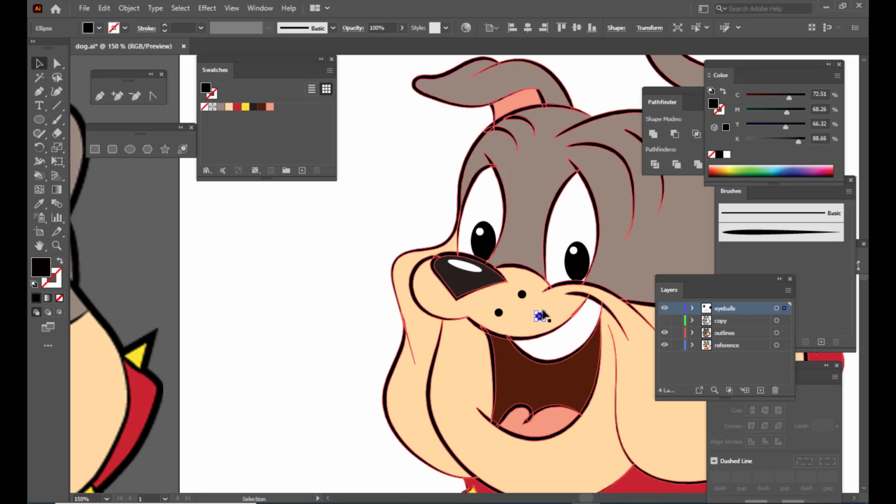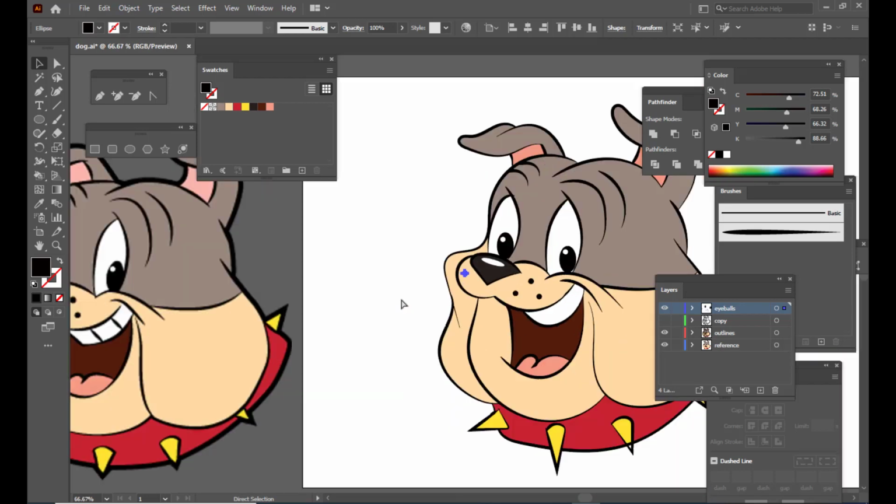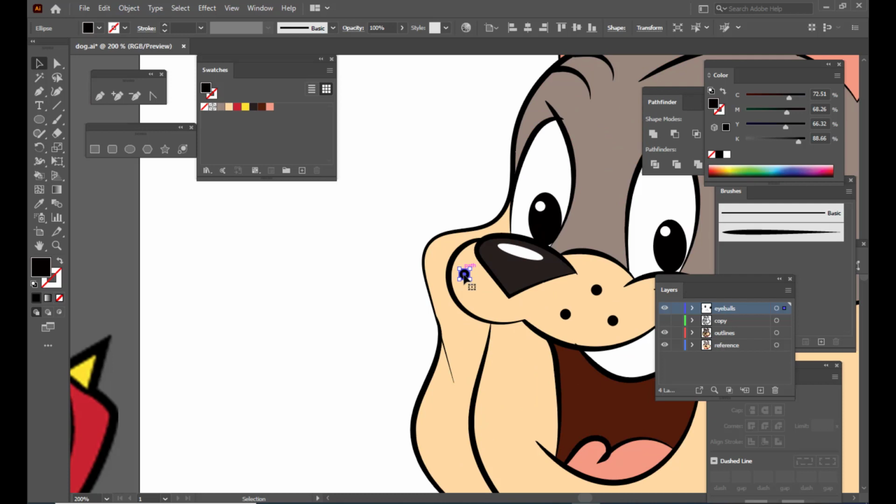Just position them, and we also have dots on the left side. Just will create one more, make it small. That's it.